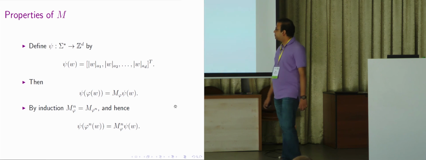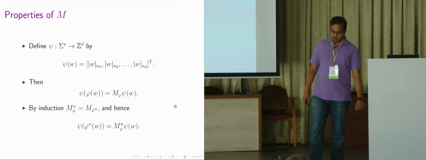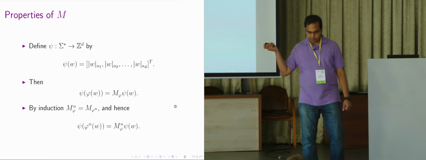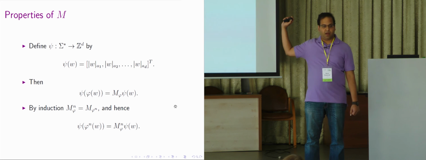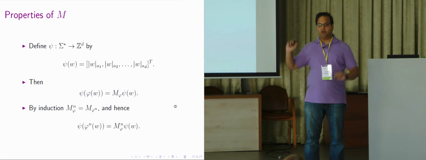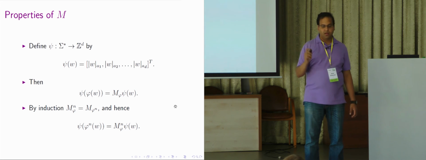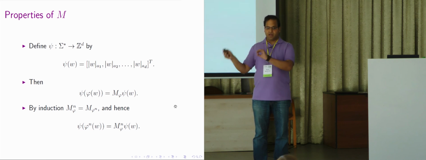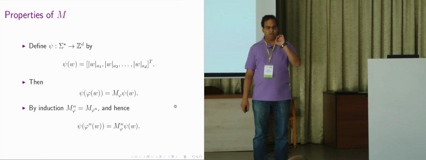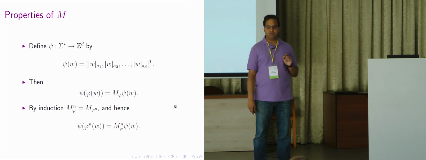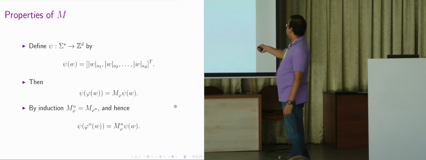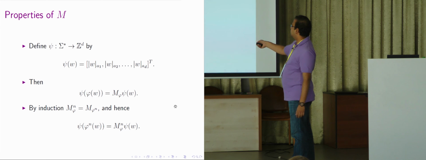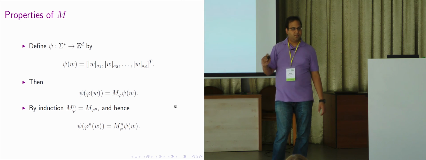Now we define this map psi. In formal languages, this is called the Parikh map. It takes a word and produces a vector, the Parikh vector. So what is this vector? I have a word, and this map psi produces a vector where each entry is an integer that counts the number of occurrences of each alphabet symbol in the word. So that's what this notation means: the number of occurrences of the letter a1 in w, the number of occurrences of the letter a2 in w, and so on. So I make this vector.